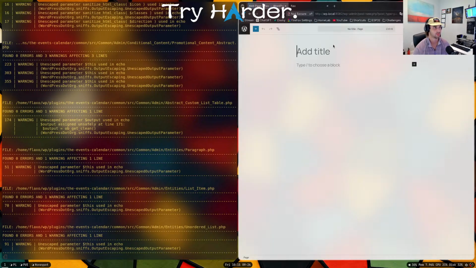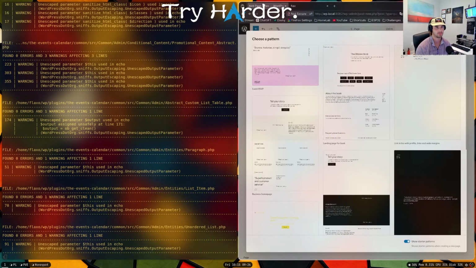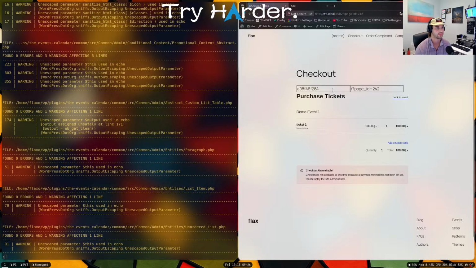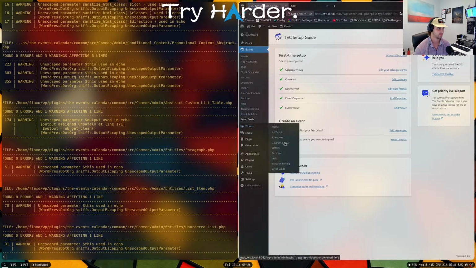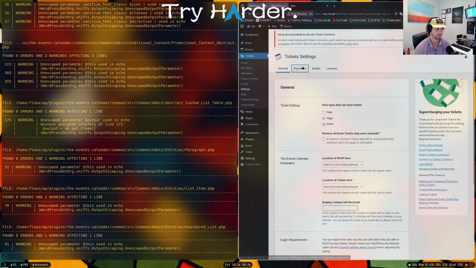Okay, so let's do pages, add page. Let's say checkout. And we can add the shortcode. View page, beautiful. So we have our checkout page, and now we need tickets, settings, payments.